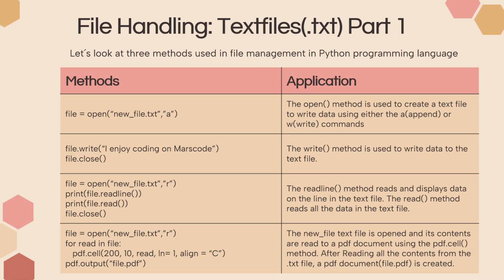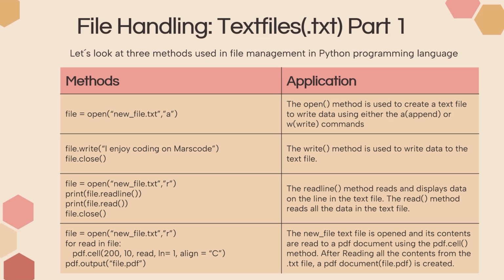The next methods we're going to be looking at are the readline and the read methods. Now, these two methods have different uses. Again, if we want to be able to read information from a file, we have to open the text file first. As you can see, we have file equals open, and in parentheses, we have new_file.txt, and we're passing this R command, which means read. Now on the next line, we're printing file.readline, and what it does is just read the first line that you have in your file only, but it does not read the entire file.